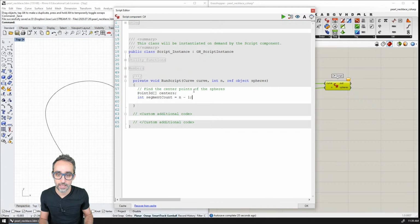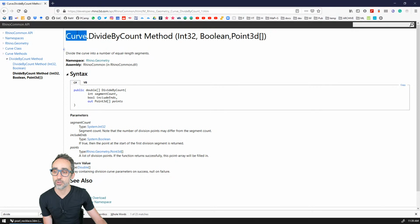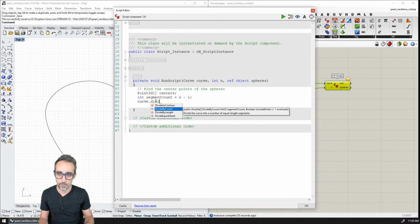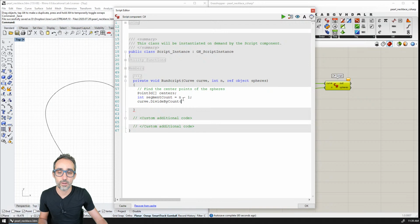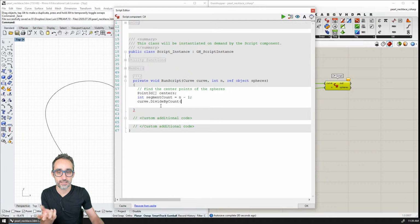And now I think I'm ready to say curve. Remember that this method is a method that belongs to curve objects. So I can say the curve that I received as an input, can I divide by count? And you can see how, as I open parentheses, I have 2 overloads. One is going to be the segment count, and both of them return an array of double values. That is the value of the parameter where along that curve that point is found. But the second method gives me the possibility of passing in the array of points and finding those points directly.